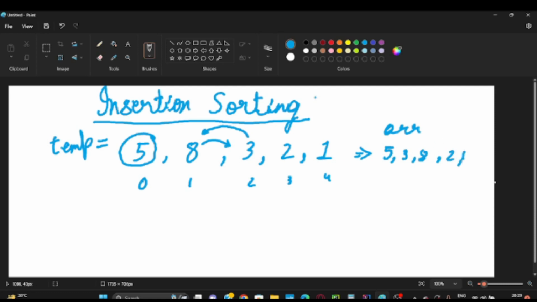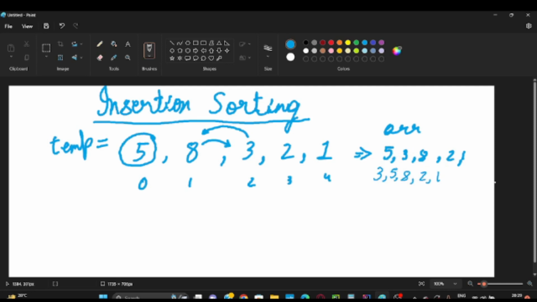Now we will move backwards. One pointer is going from left to right and the other is coming from right to left. We will compare 3 and 5 also here. Then we will take it 3, 5, 8, 2, 1.